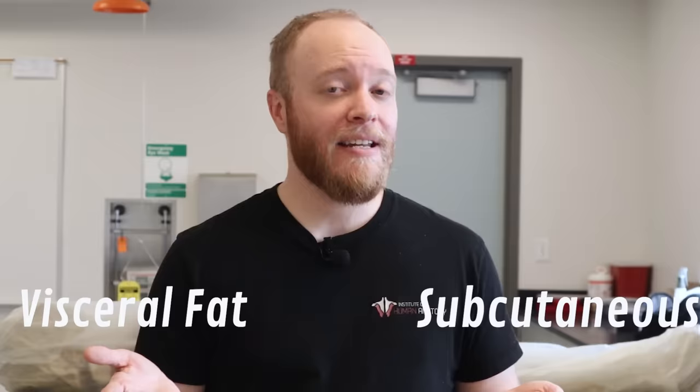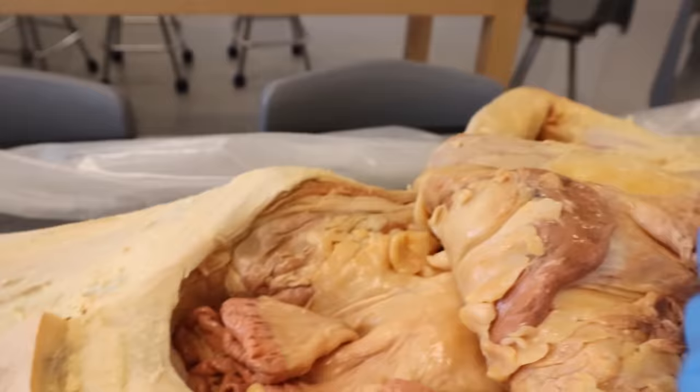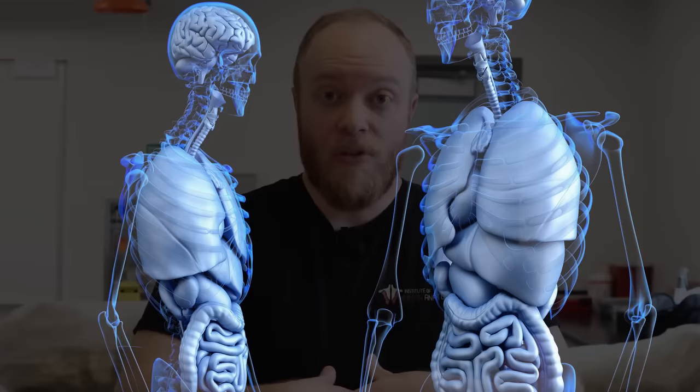There are two main areas where you find white adipose: visceral fat and subcutaneous fat. Visceral fat is what a lot of people think of as abdominal fat, though visceral fat is a better way to say it. This is the type of internal fat that surrounds organs such as your stomach and liver. It even forms this really interesting piece of tissue called the greater omentum — like an apron that drapes over the small intestines. Visceral fat is what many describe as the dangerous type of fat. You only have a limited amount of space inside your body, so the fat can only go so many places before it starts crowding out the organs.